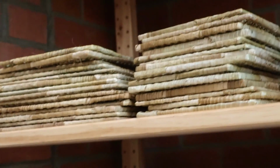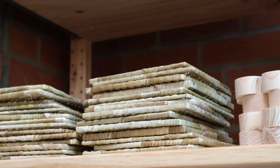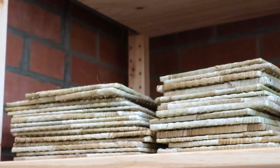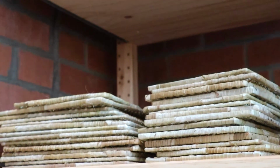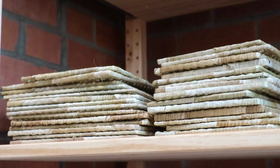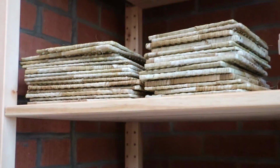I will give you guys a heads up. I get these palm mats at a retail price. Again, you could Google it. It's on Etsy and other shops also have it. But I get them at a retail price. To be honest, in the long run, I don't want to sell toys to you guys at a retail price because that means I have to increase the price even more, if that makes any sense.